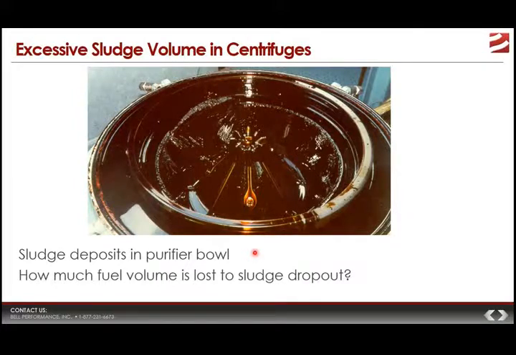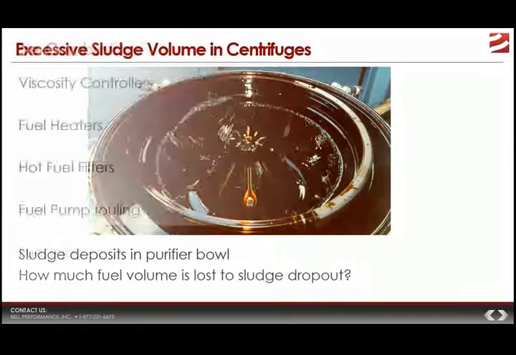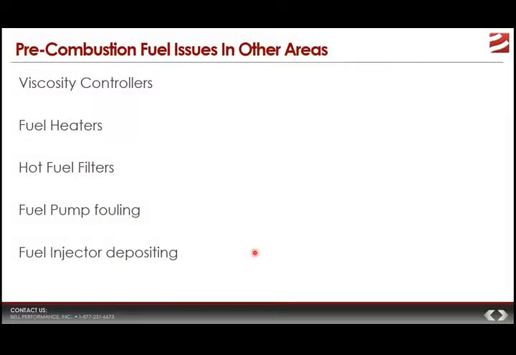And heating value of the fuel is the most important thing. It's the whole reason why a marine user is buying it, because they need to burn it to do work. So that's why something like this matters, because it means they're not going to be getting everything that they need to get out of that fuel when they purchased it in the first place. Other pre-combustion fuel issues: you can have problems with viscosity controllers and fuel heaters, problems with the fuel filters, and of course, depositing in the fuel injectors and fouling of the fuel pumps.